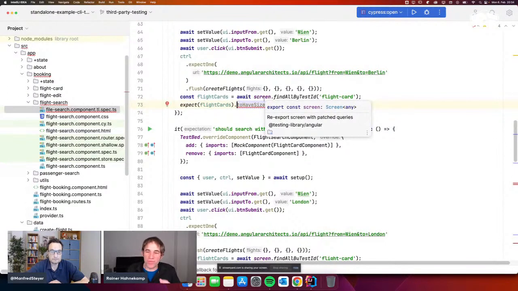You should really try to do this as your users do it. So you should input something into an input field. You should write something into an input field. You should click on a button. You should verify certain elements by looking at the screen, by using placeholders, by using labels, or just simple texts.